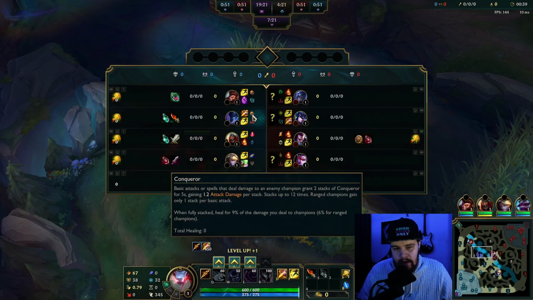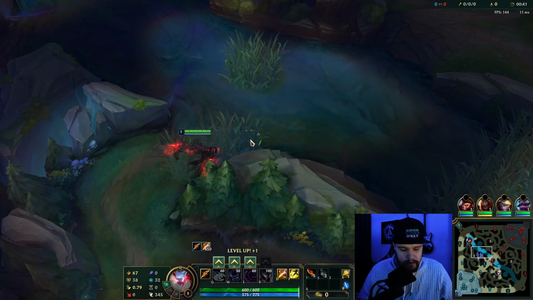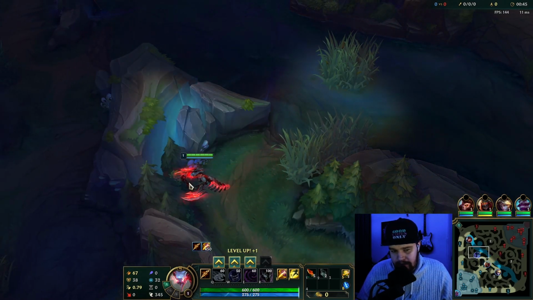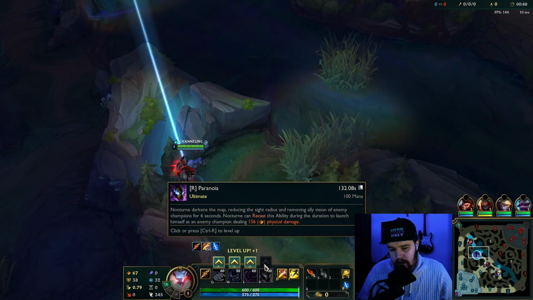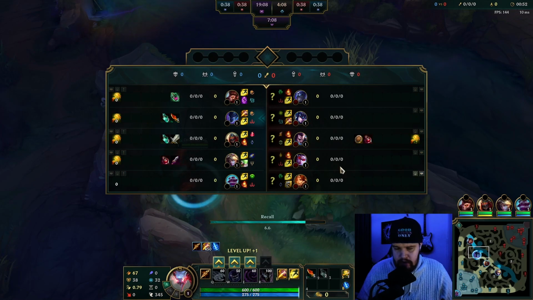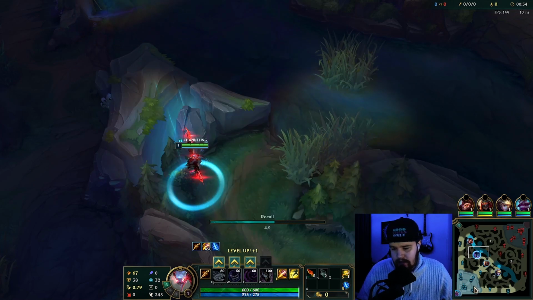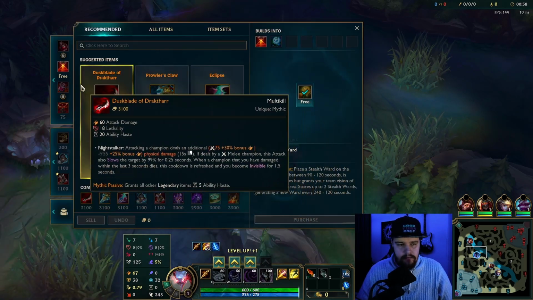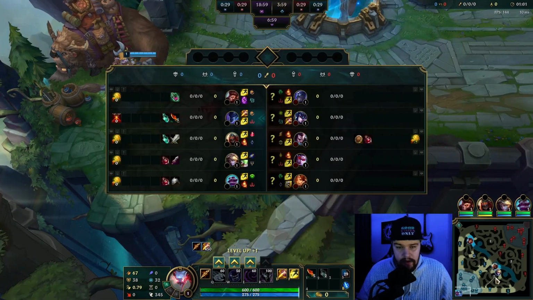If they are very tanky, I would recommend you go for Conqueror. If they are more squishy, easier to kill, I would go for Lethal Tempo for the extra auto attacks and the damage there. Conqueror is better for the sustainability, and also the damage increase against tanks, so it'll do more in those situations. It's the difference between the two, really. So we're going for Conqueror this game for that reason.